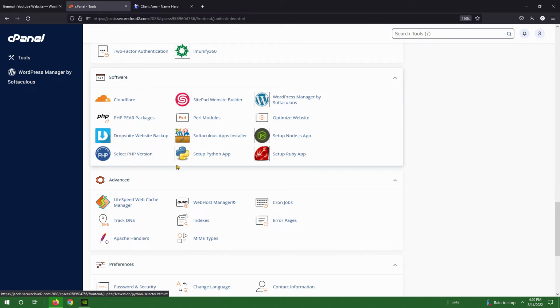Those are both LiteSpeed hosting providers that give you the ability to turn on and off server-side caching technology, which normally with Bluehost and other like GoDaddy and other giant hosting companies, they're going to charge you a whole bunch, maybe $60 per month for something like this. Here's how to save $60 per month. Go ahead and select PHP version underneath software inside of one of these awesome hosting providers. Hit select PHP version.